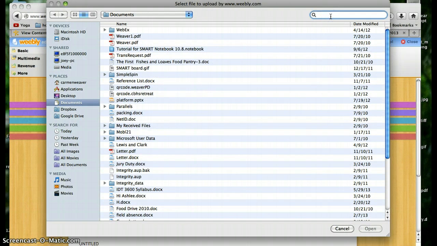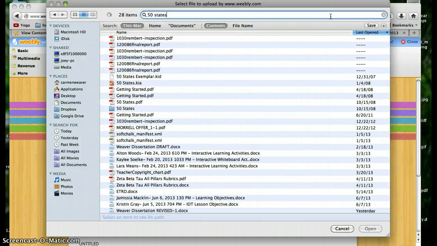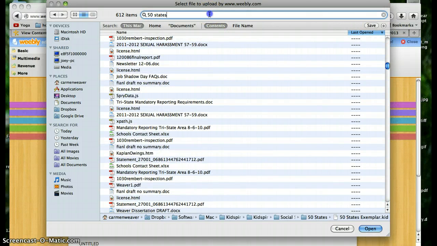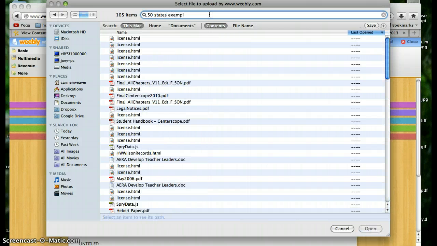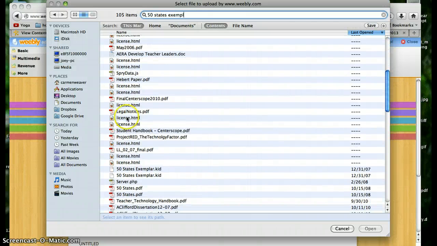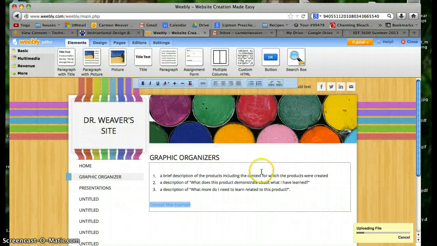And then just like you upload things to eCourseWare, find the Kidspiration or Inspiration document that you created, wherever you have it saved on your computer, and click open.